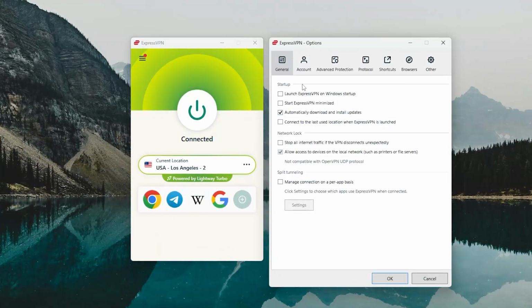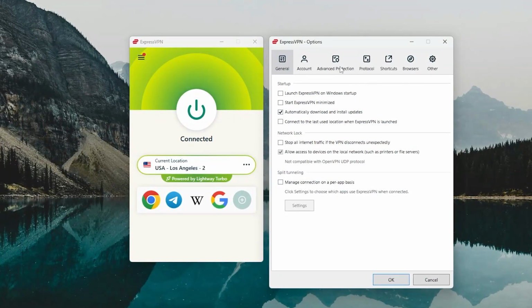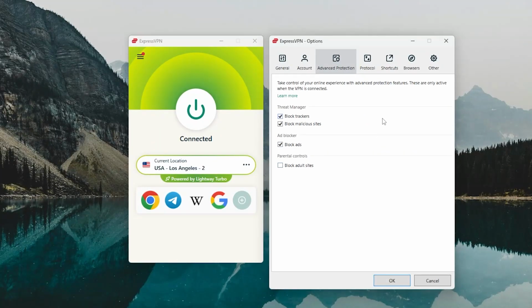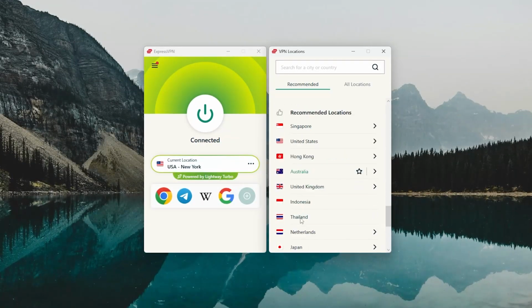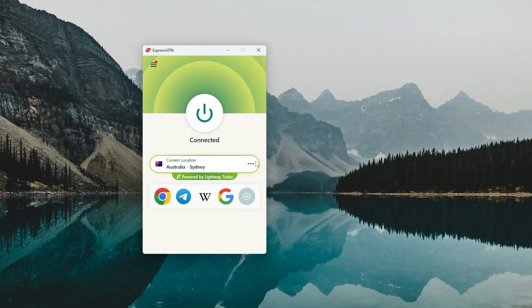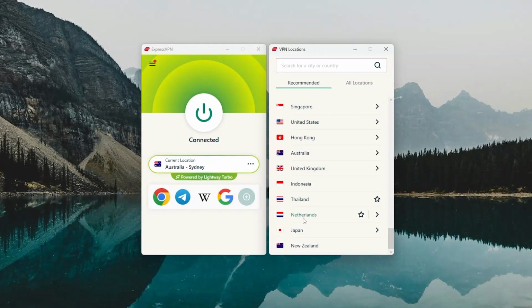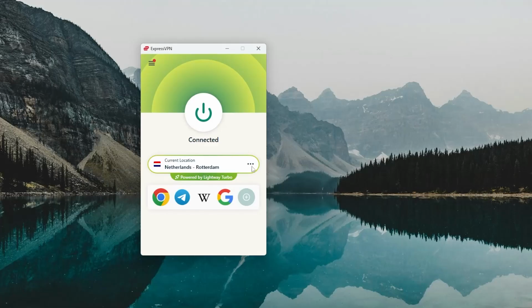Okay, so starting with ExpressVPN, this is going to be the best overall and fastest performing option that fits just about most VPN users. As I showed you earlier, it's extremely fast when it comes to connecting and disconnecting from servers, as well as booting up, as opposed to most other VPNs that take time to do these tasks.